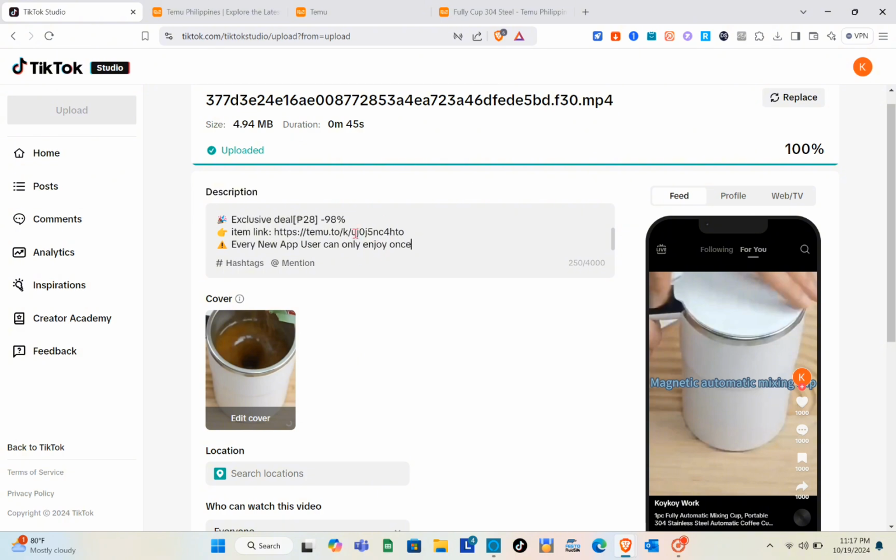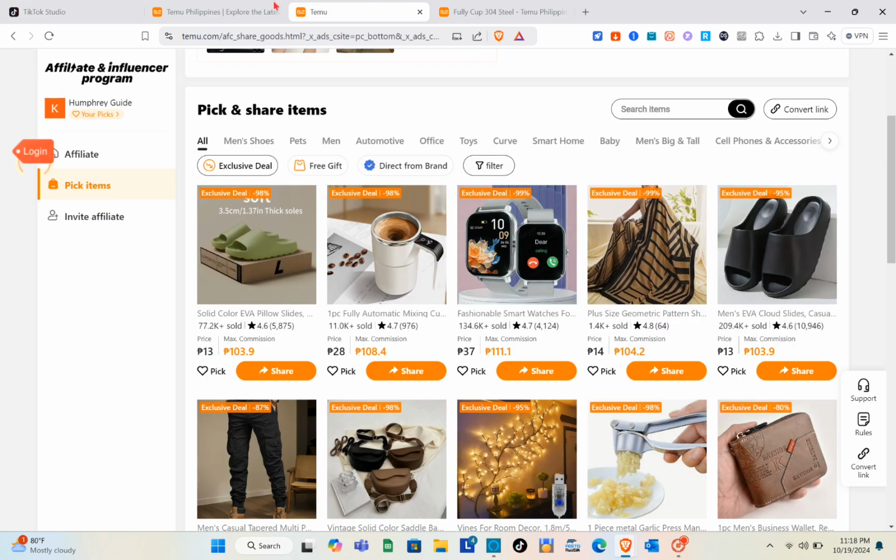So of course the different bundles, we are going to add here the link for the application as well. So when you download this one, you can also get our commission here on Temu. Okay, so just a little bit. Let me just adjust this one right here.